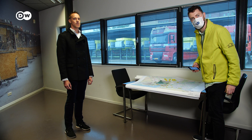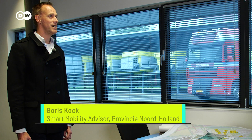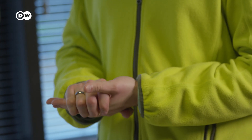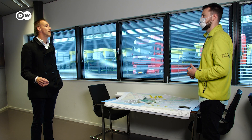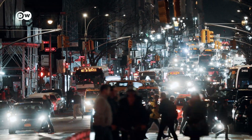Meet Boris Koch — he's in charge of testing smart traffic lights for the district of North Holland. Traffic lights that can talk to cars. Part of smart mobility is digitizing the infrastructure and connecting everything to each other. What they're experimenting with are intelligent traffic lights. They estimate you can get around a 15% increase in efficiency in traveling across an intersection.